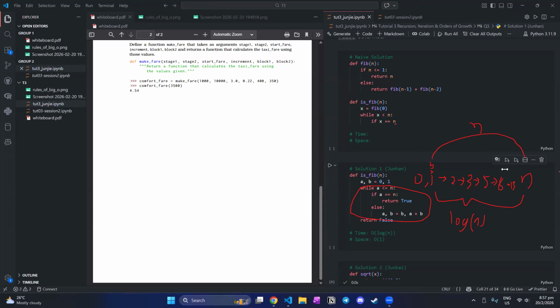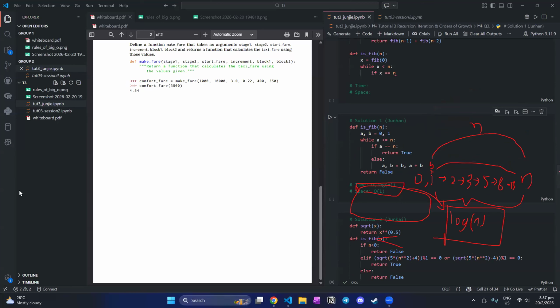The distance between b and n is decreasing exponentially, which is why you can visualize that the number of steps in this while loop is not linear with respect to n, it is logarithmic in n. Yeah. Good catch. Thanks for catching that.